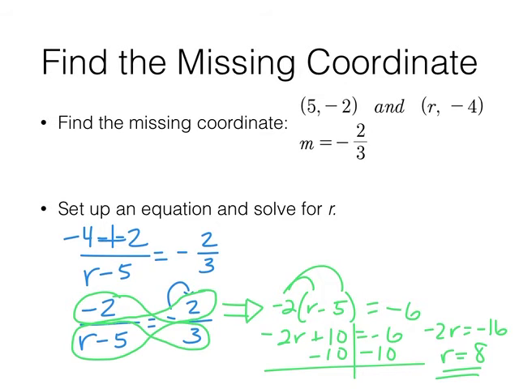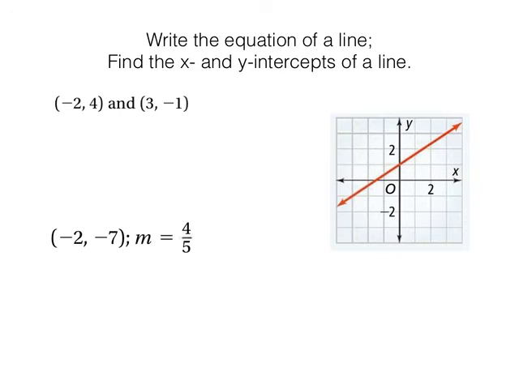Next section. All right, now we're working on actually writing equations of lines. So let me pause it and write out the work here. You're finding the equation of the line given 2 points, the equation of the line given a point and the slope, and the equation of the line given a graph. So let me write it out and we'll go over it. Here it comes.